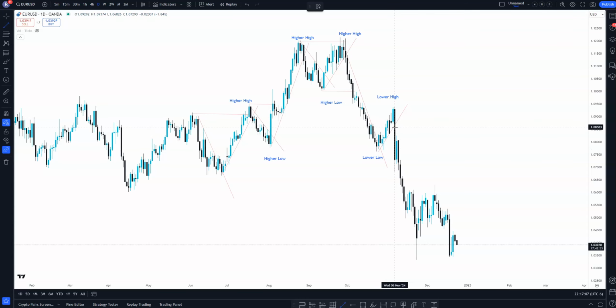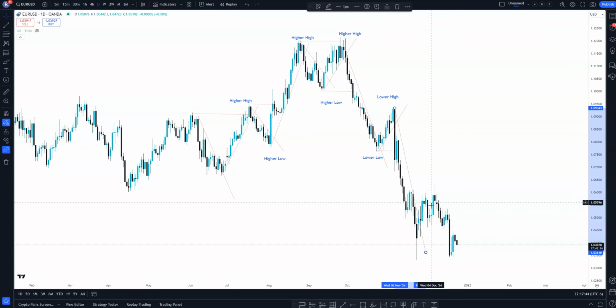So once this gets broken here, boom, we're anticipating that this lower low, we will break this and go lower. So we can assume that it's gonna break, boom. So then once we get this break, obviously we got a lower low. The question is just where will that lower low be? So we do our trend line. First one would be here. Get this break, but then we don't really get a move up, so I really wouldn't classify that as a lower high, so I would actually move it.